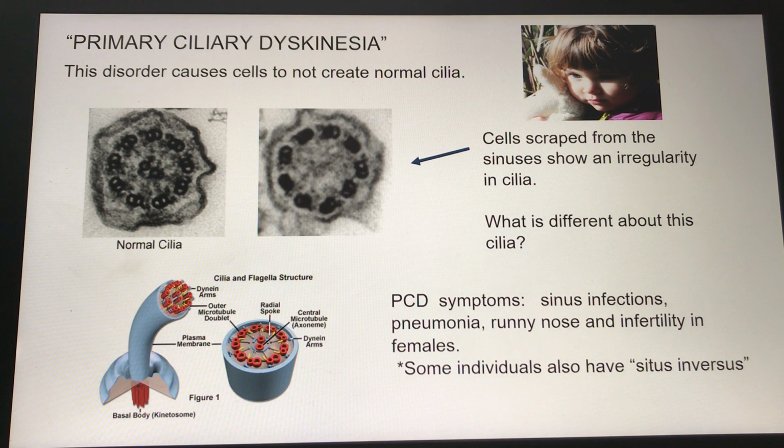And of course, in the reproductive system, you also have some cilia. So probably those females will have some infertility issues because their eggs cannot move along in the fallopian tubes as they are supposed to. There are also some other individuals that have maybe situs inversus, which is an even more problematic scenario where the cilia are not functioning properly.